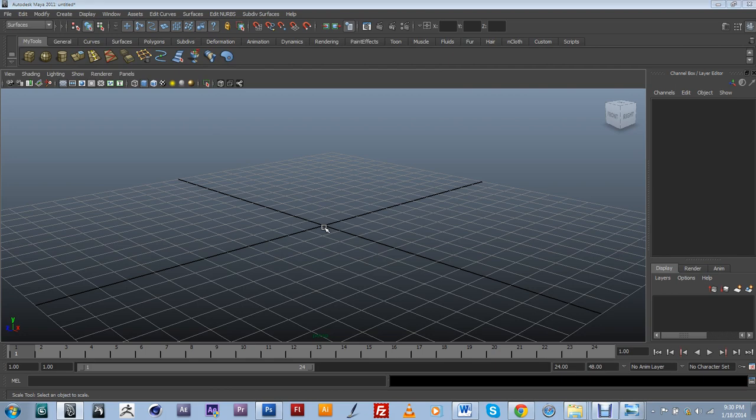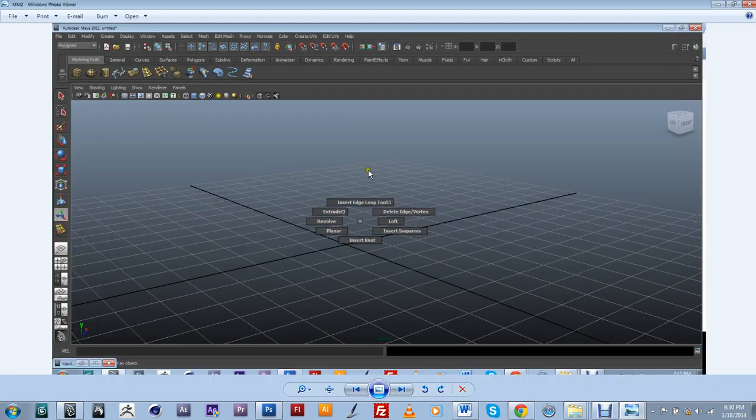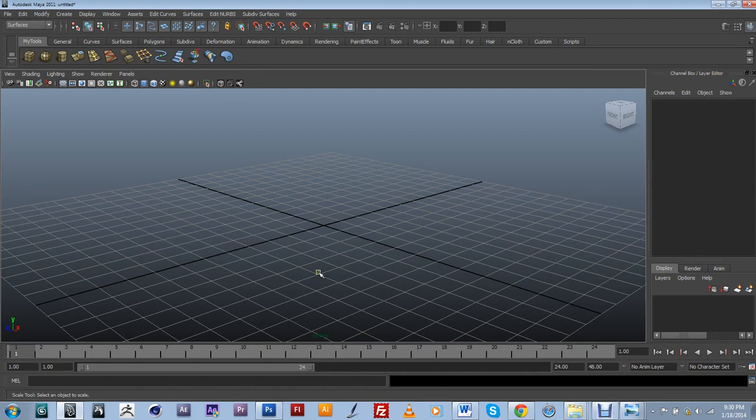I also need to tell you that I'm pressing my space bar right now, and my hotbox is not showing in the viewport. There's an issue with the software I'm using to screen capture the video, so I will be showing you images like this to show you what you're supposed to be seeing in your screen. Let's begin.